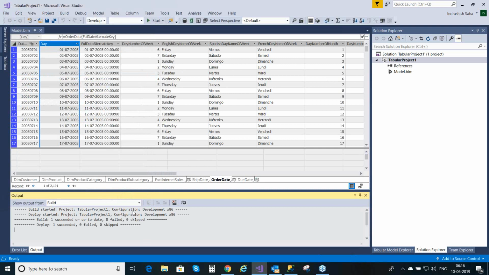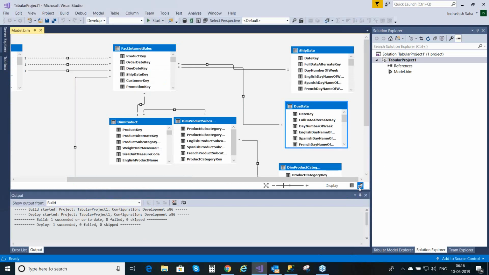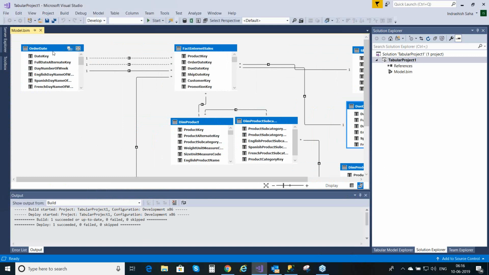Now, in order to create a hierarchy, we need to go to the diagram view. So here, I'll create this order date hierarchy.